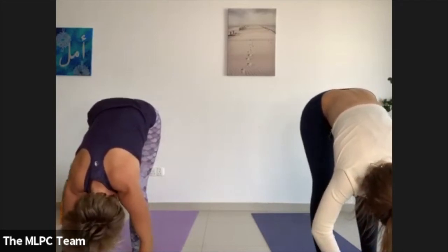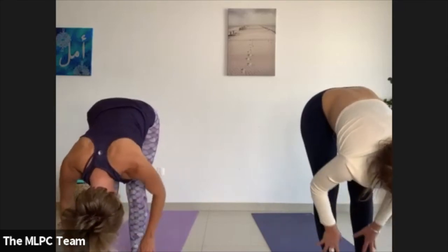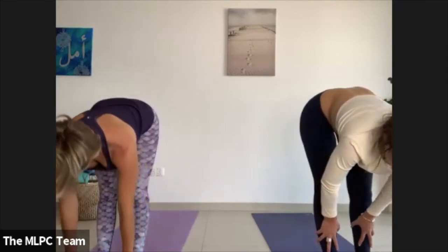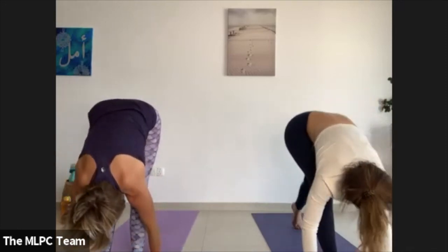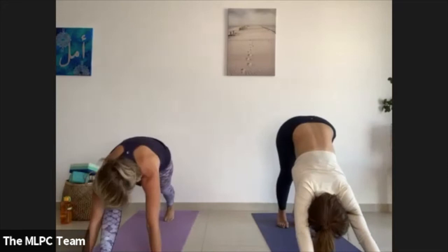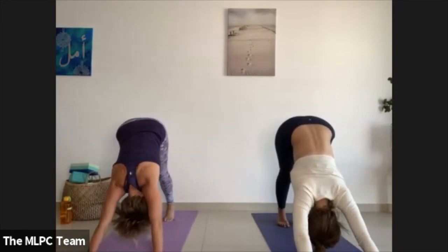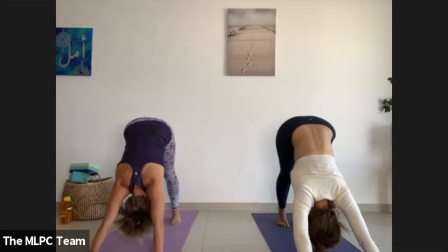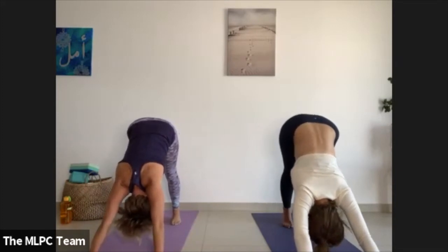And whatever grip you have, we'll release it. Take an inhale, halfway lift. Good, take an exhale, fold, plant the palms, make your way back to a down dog. And if you want to journey through a flow, go for it. And then we're going to take that standing flow on the opposite side.